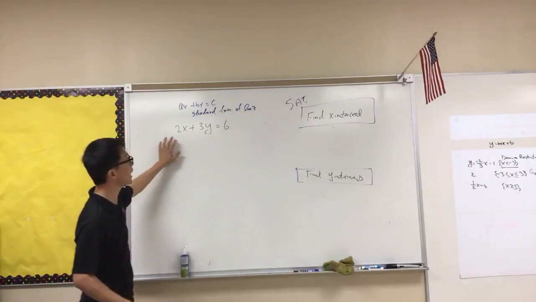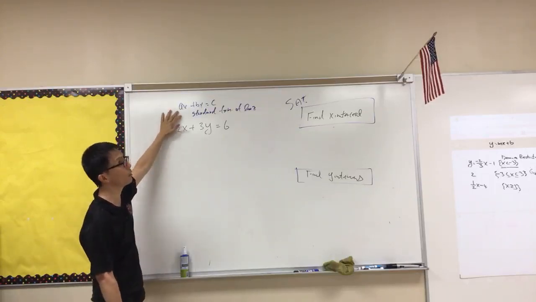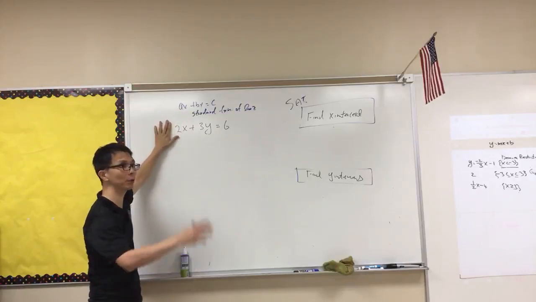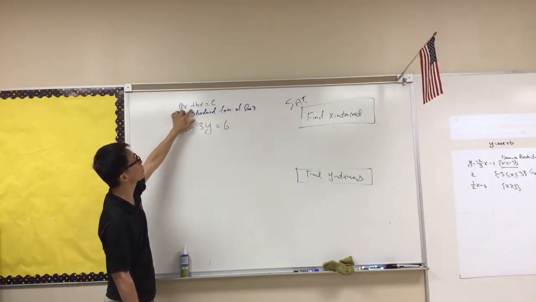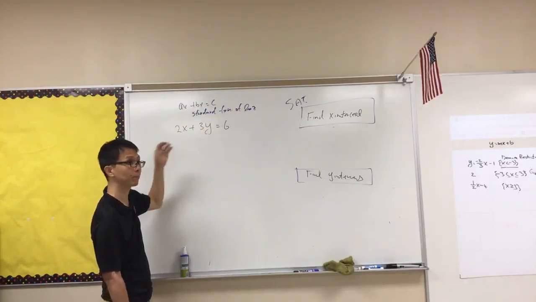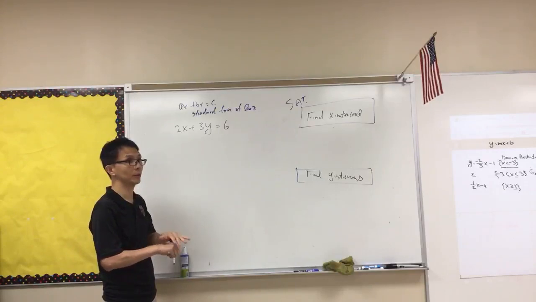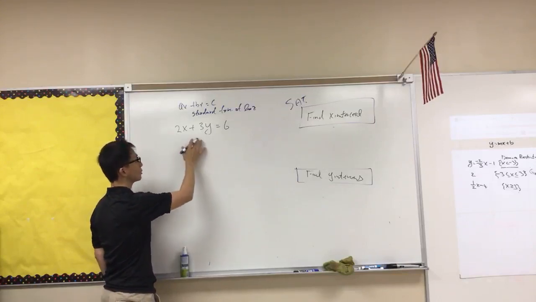Okay? So here is another way to graph a line. ax plus by equal to c is called standard form of a line. Some equation I'll give you like this, so I'm going to put in the piecewise with the x and y in there. This one just means standard form. So standard form means ax plus by equal to c, and a, b, and c are integers. Standard form of what? Of a line. There's also a standard form of a parabola, of all quadratic functions, exponential functions, and all other functions.